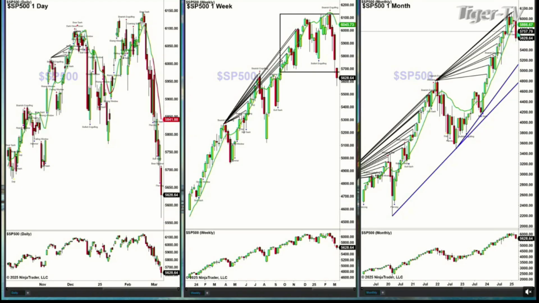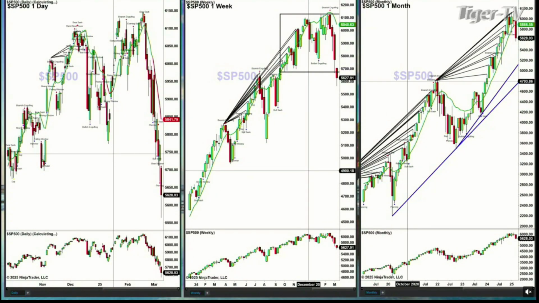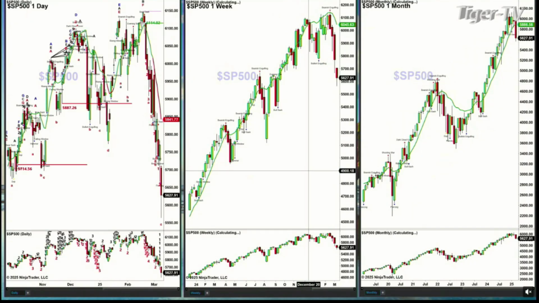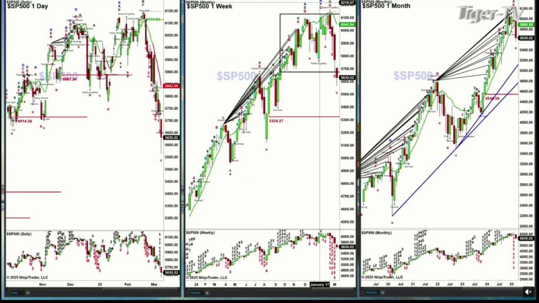On a weekly time frame, boy, those system problems really kind of screwed things up. On the weekly time frame, what we were looking at is a consolidation. And right now you can see we are trading below that consolidation. This is a weekly chart, so it doesn't necessarily matter what it's doing on a Monday. It matters where it closes on a Friday. But right now, let's assume that we're going to break the consolidation.